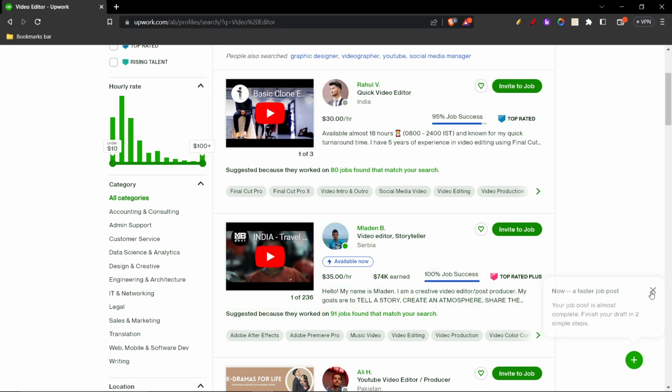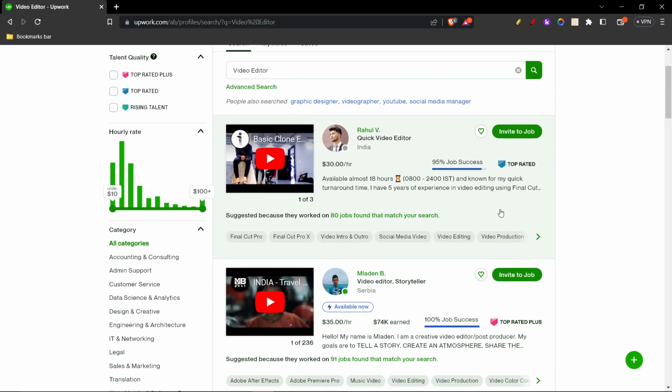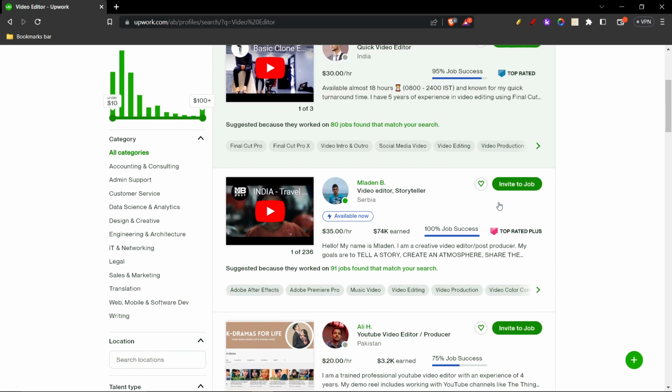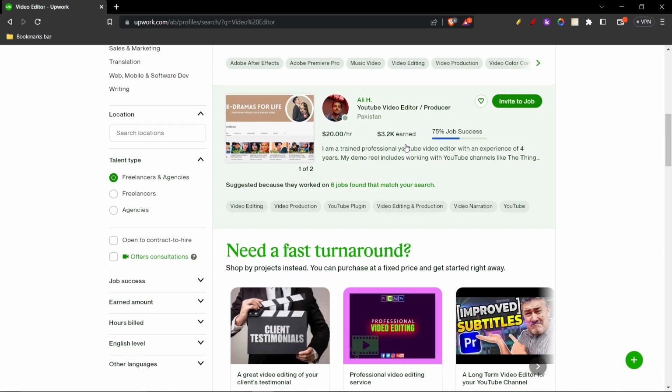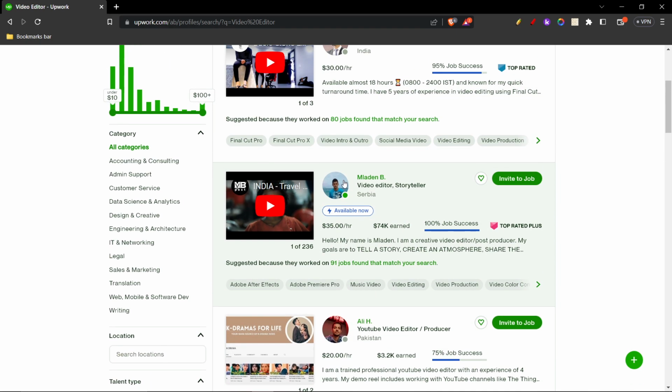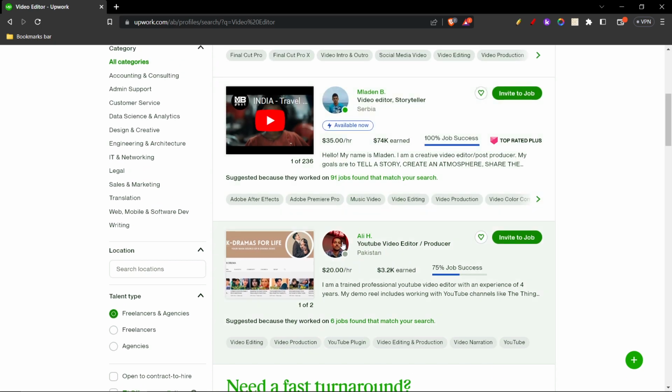Top rated plus all the freelancers available. Well, now depending on how much the job costs, you can choose different freelancers. So there's this freelancer with $30 per hour. It depends if you're going to pay him a budget or are you going to be paying him based on hours of work. So I think $20 seems cheaper than the other options available. So I think I'm going to try to hire this person, Ali Ejdat. So just click on his profile.